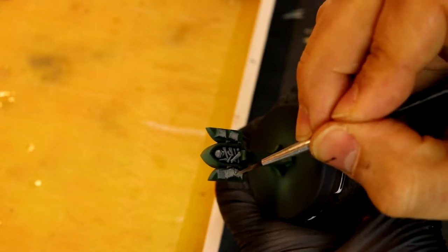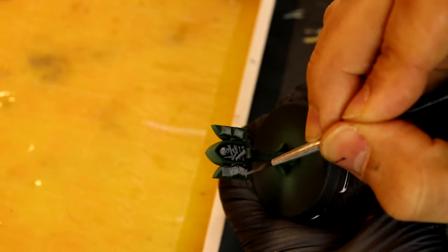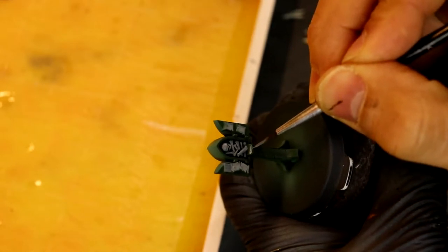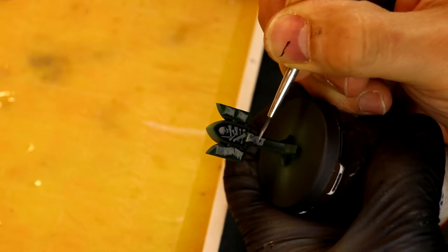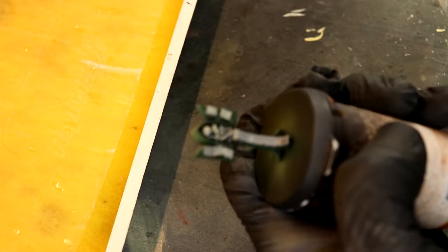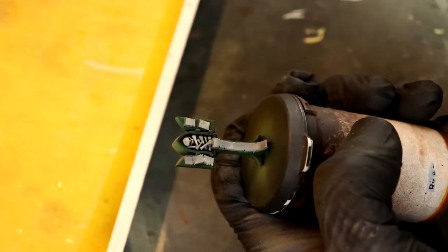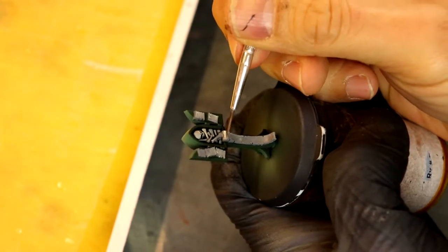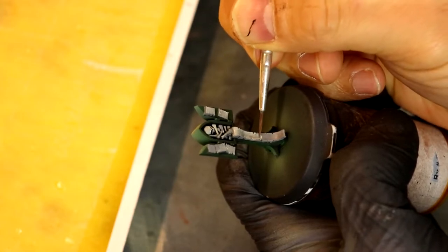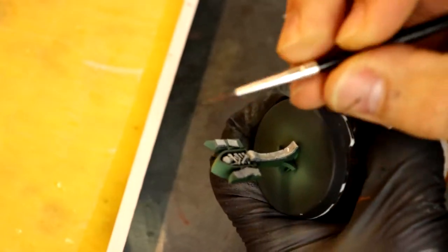I'm also going to do the same with the message boards on the side and add some details — the initials of people who helped out the channel: my wife Nicole Allia, Frost and Fist, Vince Ranchoella, and others. I put the TMP logo on there too. Then it's time for the bone white. I'll hit all the gray-primed areas with bone white, because painting white over gray is easier — sometimes the opacity of white is low, and it takes a while to build up, but from gray it comes out a bit chalky at first then builds up nicely.